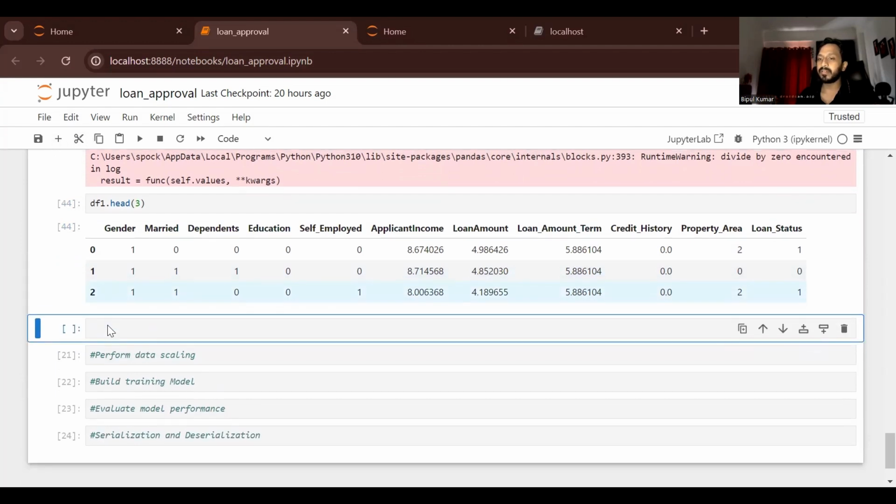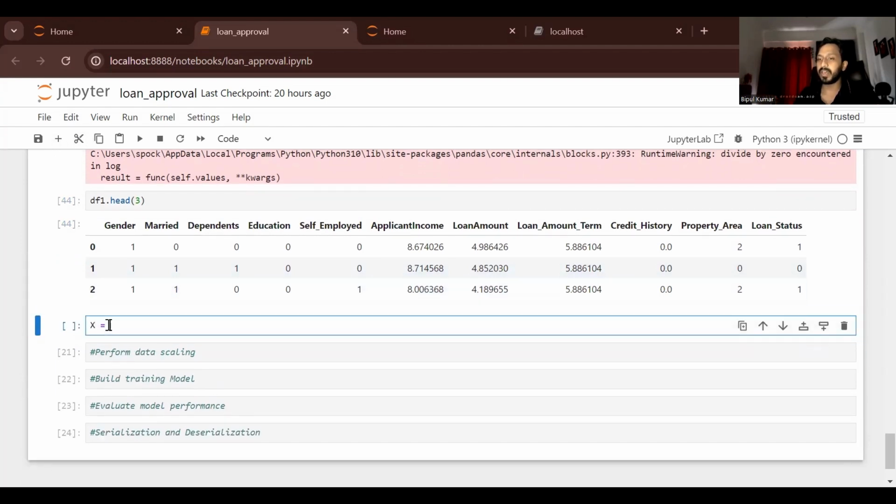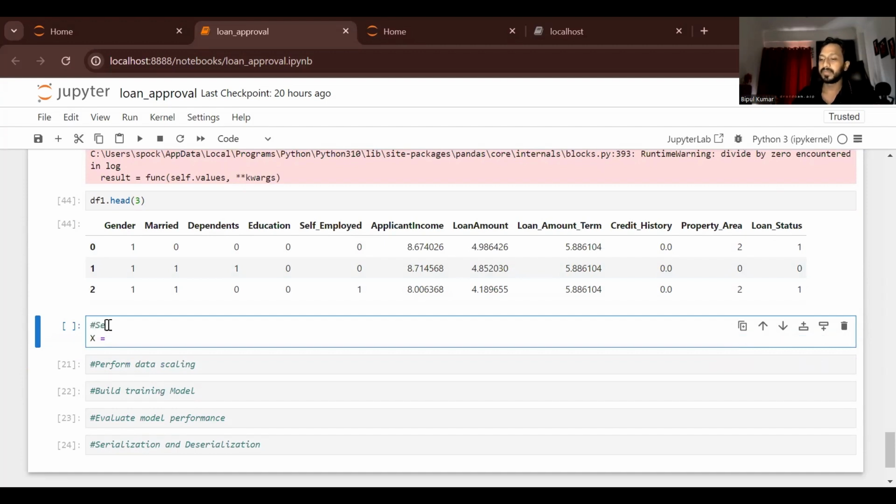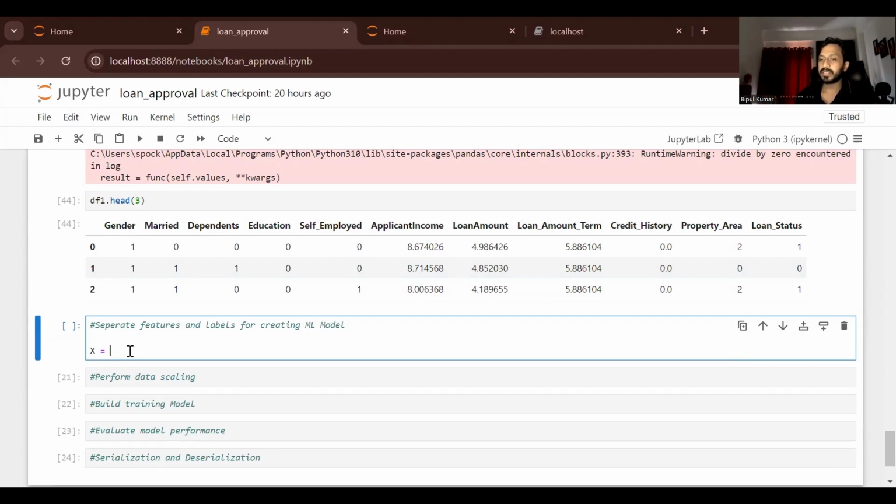Now I can just separate the features and labels, right? Let me write the comment as well: separate features and labels for creating the ML model. So x is equal to df1.drop. What do I have to drop?